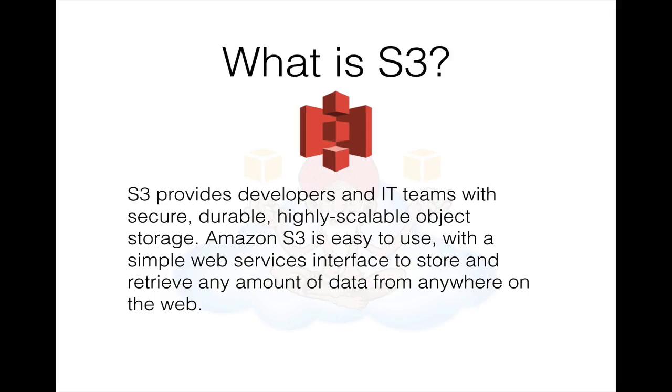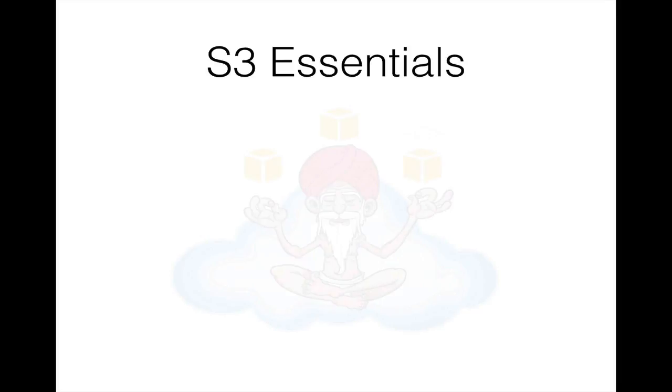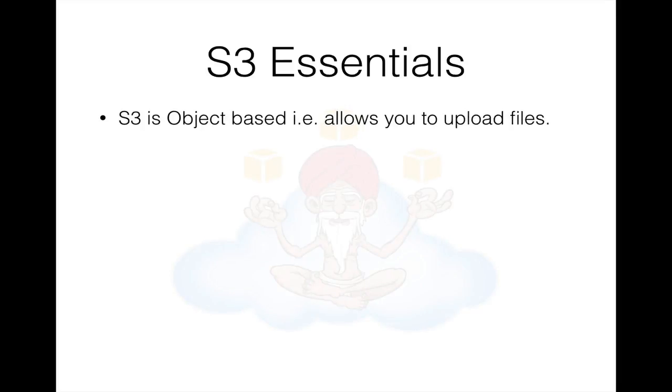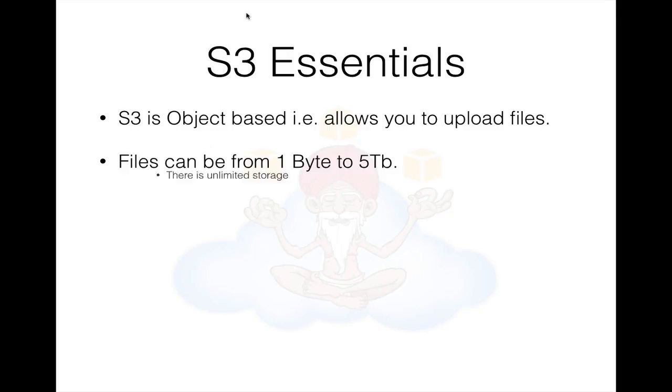S3 provides developers and IT teams with secure, durable, highly scalable object storage. Amazon S3 is easy to use with a simple web services interface to store and retrieve any amount of data from anywhere on the web. S3 is object-based, i.e. it allows you to upload and store files on the platform. Files can be from 1 byte to 5 terabytes in size.